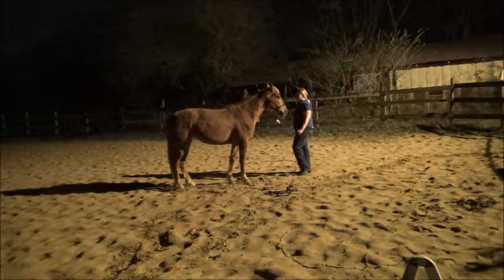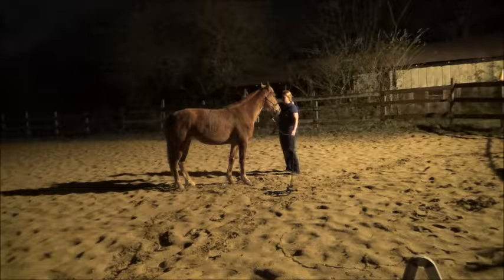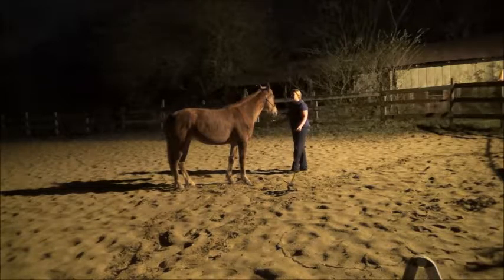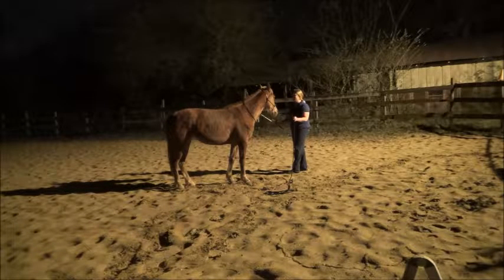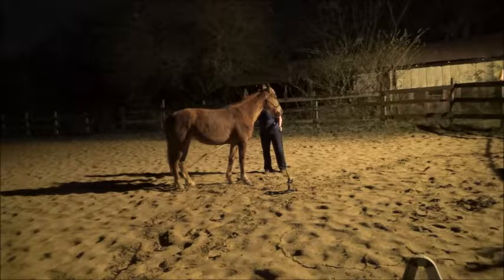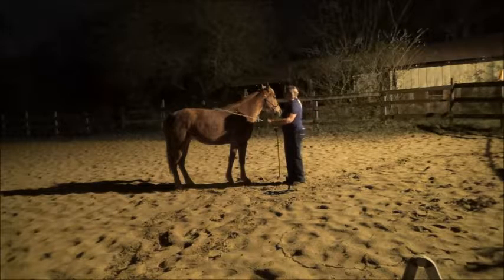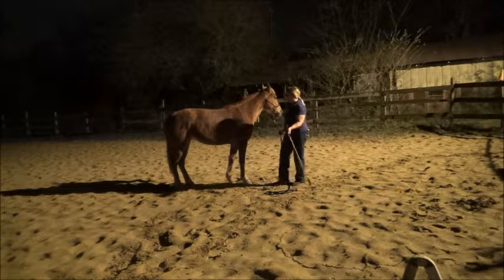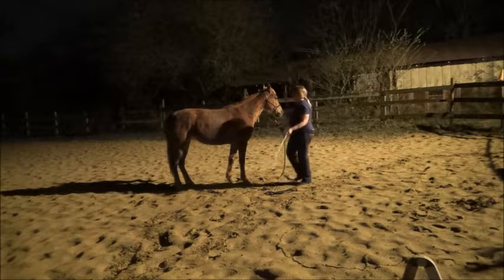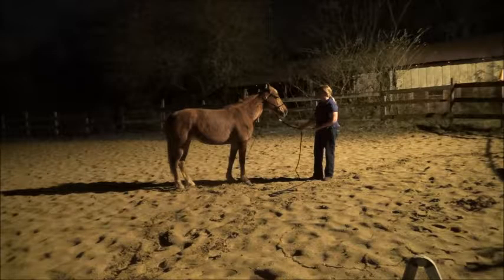Okay, and so then you do the same thing. You take the stick and string, you throw it over the belly, and you rub them. You don't want them moving. Throw it over the butt. And if they won't stand still for this, you keep doing it. You just go with them. Wherever they go, you go with them until they will stand still. Okay, so you do all the same things that you did. And because she's learned it, she's not moving at all. Oh, I forgot the butt. You always do both sides because they can have a totally different reaction on a different side.